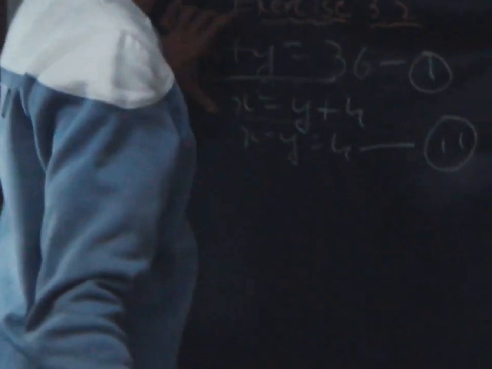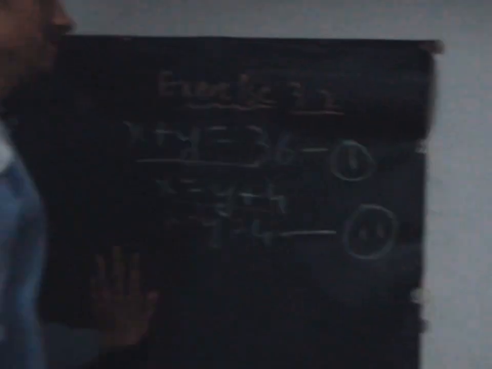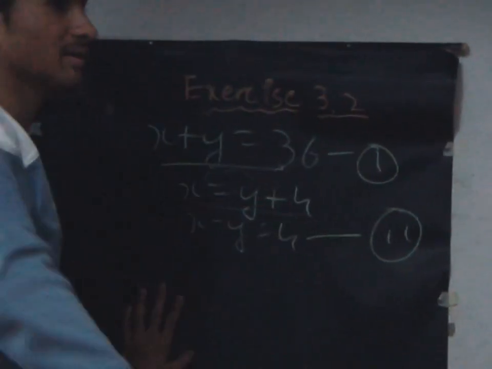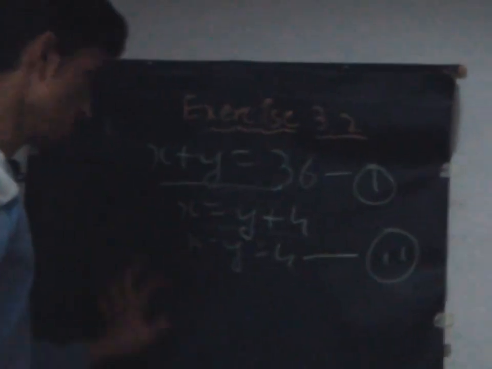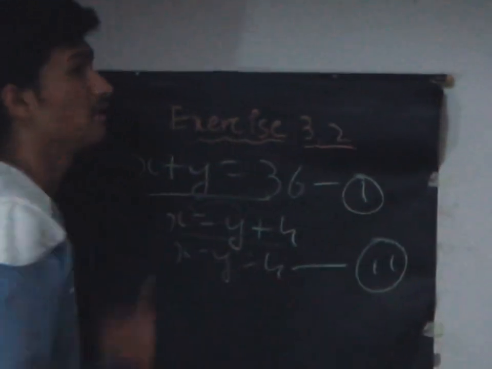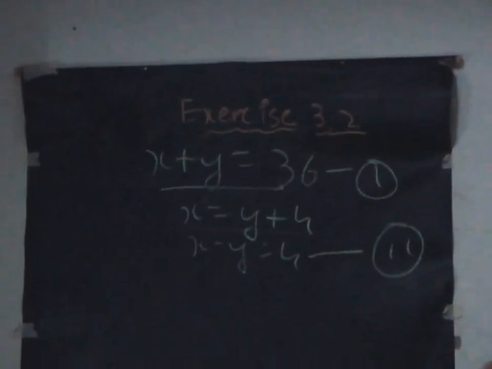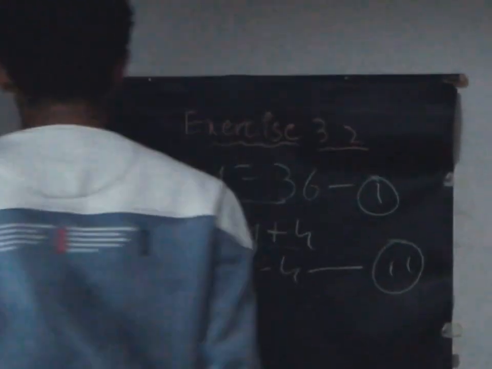So we have got two equations, but they have asked to find the dimensions of the rectangular garden. We want the dimensions, so we want x and y. How can we find x and y? It's the easiest step. We should use the elimination method. In the next exercise we are going to do the elimination method, but here I have directly included it.